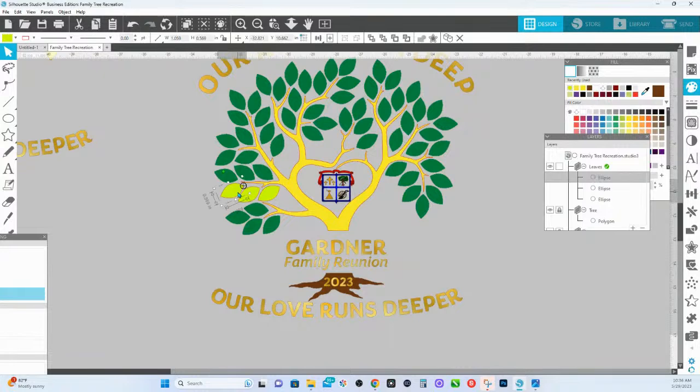this leaf right here. Now you can either count out all the leaves that you need and then replicate that many, or you can hold down Alt and click a bunch of different times. You can copy and paste a bunch of different times. Okay. So let me see, 1, 2, 3, 4.